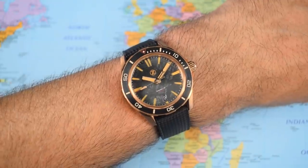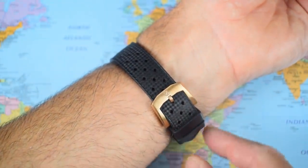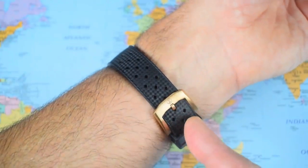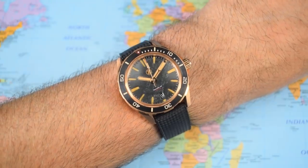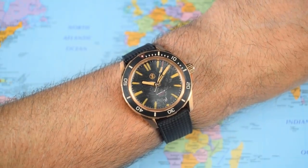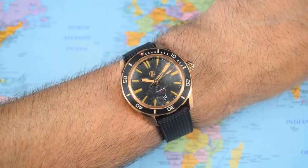And that's it on wrist on the supplied tropic. One thing to note: I've got a seven-inch wrist for reference, and I only have three holes remaining — you probably wouldn't want to use the last one, so I've effectively got two holes remaining. Not for big guys then, at least not with the stock tropic strap. I guess big guys have already purchased a 42mm Swordfish or perhaps one of the bigger bronze offerings from the Xelos range.